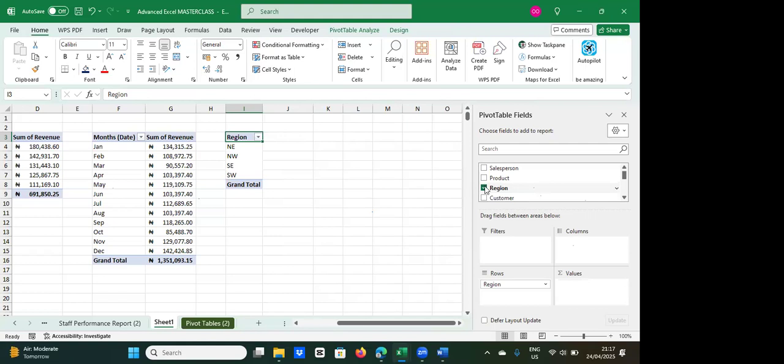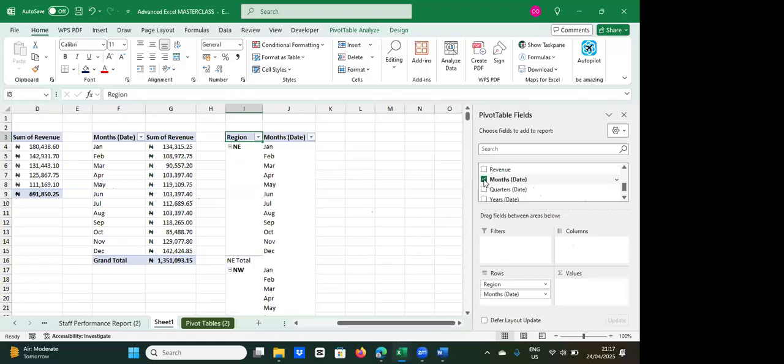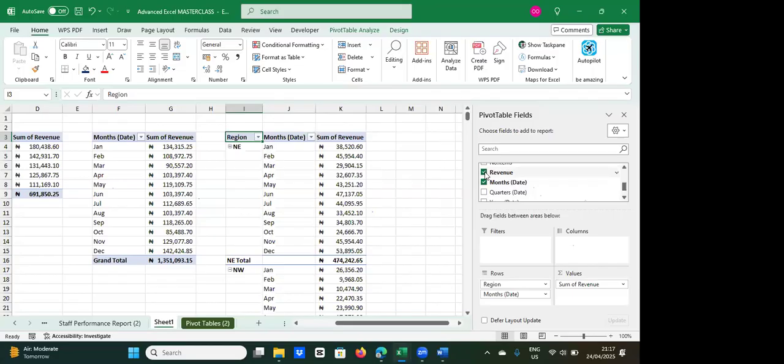So let's check the region and by month. We are still going to check it by month, and then we want to compare it with revenue. How much are we making in those areas? And you can see it.